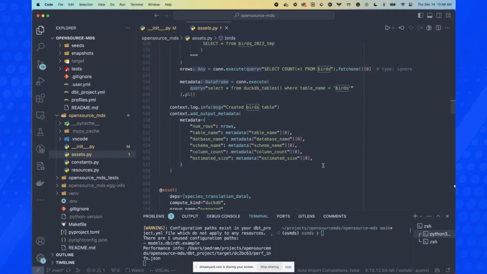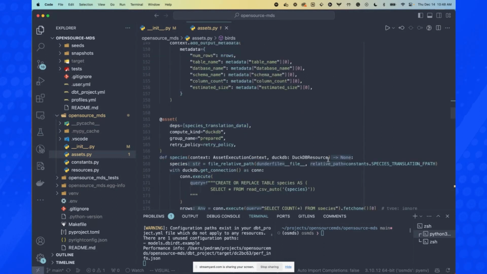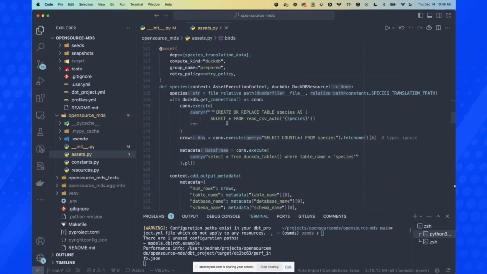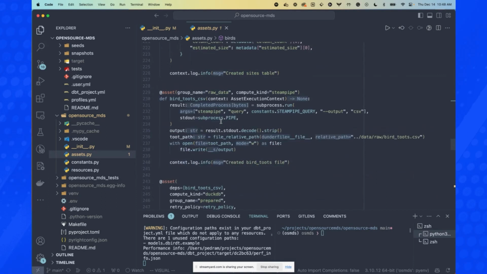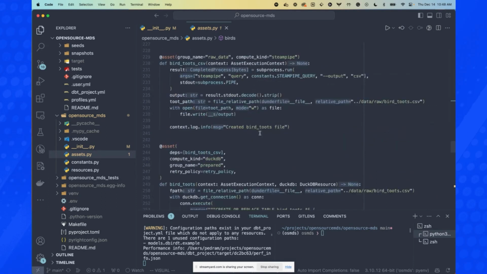And this is a fairly large query that's running using DuckDB, but it completes in just a handful of seconds because that's just the power of these tools. And so I do that for everything, right? For species data, the sites data, I ingest all that into DuckDB, and then eventually I take data from Mastodon and I want to do the same thing.